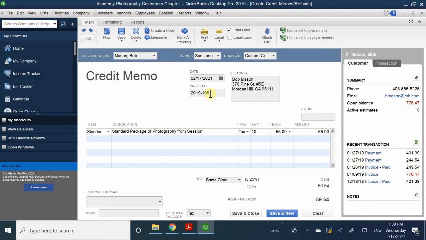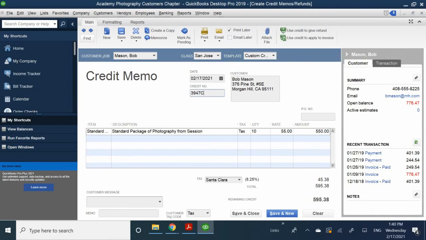And instead right here, because we know our invoice number is 3947, we're going to go ahead and tack on a letter C for credit. Just like every other invoice, this is our reference point that we're not creating a stream of credit memos.